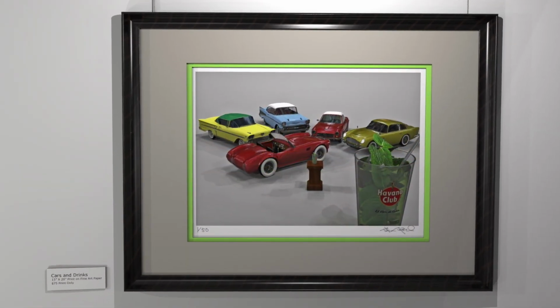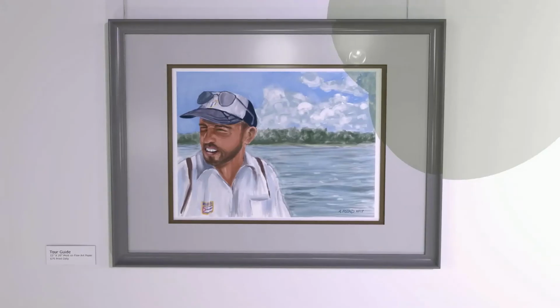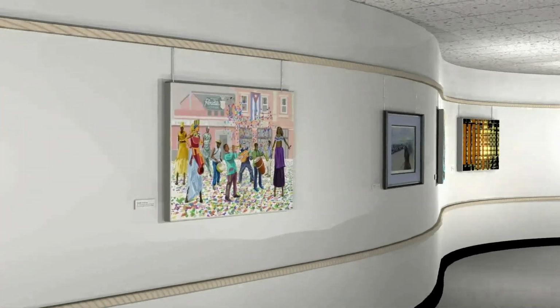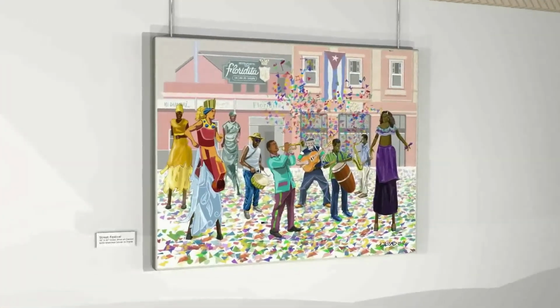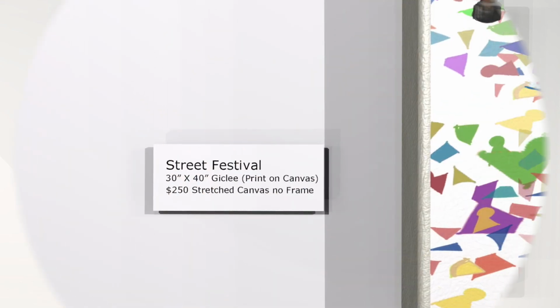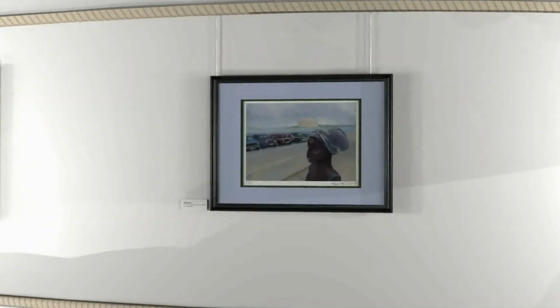This piece of Havana Cars and Drinks, however, was done completely within a computer. It's completely 3D modeled. Here's one of our tour guide. Also, during the time I was in Havana, street festivals were going on, and there was a lot of excitement and energy. And a friend of mine had some good videos and reference material that I used, along with some internet research, for details to create this particular piece.